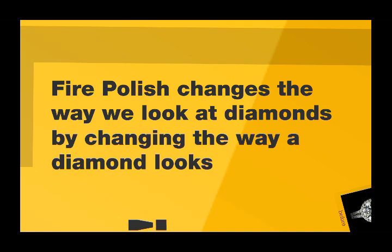Every diamond cutter throughout history has understood that his goal was to release as much rainbow color of light from the diamond as possible, but hand tools are too large to accomplish what FirePolish has accomplished. FirePolish will now change the way we look at diamonds by changing the way a diamond looks.